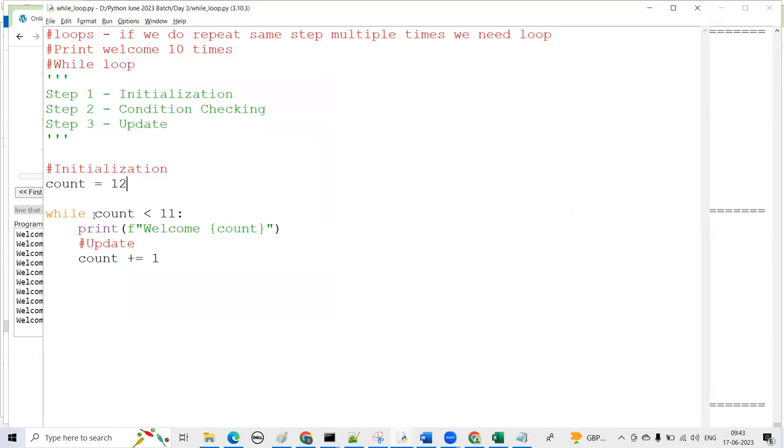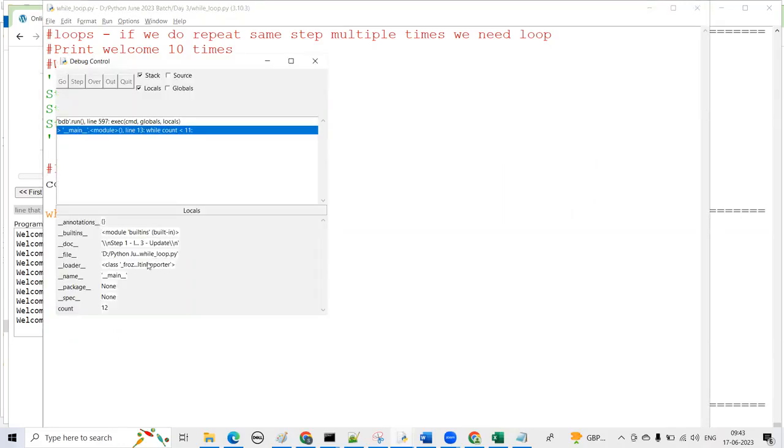Since the condition is false, it comes out and does not print anything. Now you see these buttons are disabled and we are not able to click on anything. Over, quit out. Here the debugger is a little bit different, but in PyCharm the debugger will be much better. When we run PyCharm, we'll see there also.